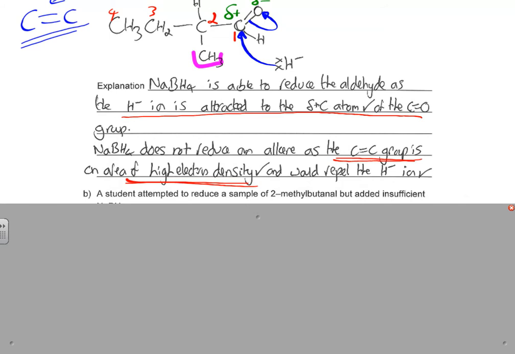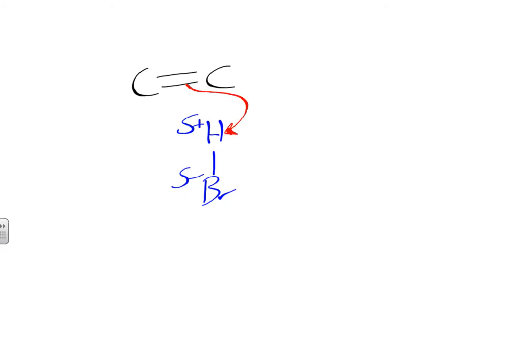And I've mentioned that because that's something you're expected to appreciate from your alkene pack. So that is an area of high electron density. What knock-on would that have? Well, you can see here that high electron density would repel the H- ion. If you think back to the reactions that you looked at in AS, I'm just going to insert a page for you here. The way you would normally draw a mechanism for the alkene is you would have something like, say, HBr, slightly positive on the hydrogen, slightly negative on the bromine, and you'd be used to drawing a curly arrow from that area of high electron density, from the double bond, to that slightly positive atom.